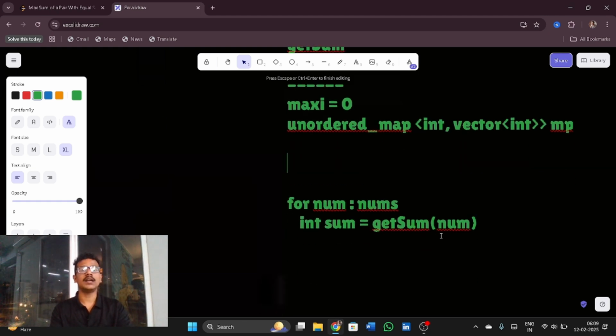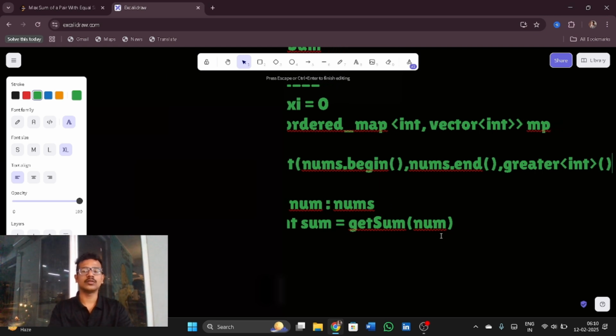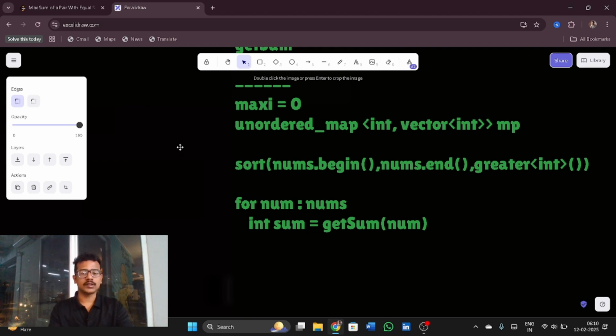As I said, I'll sort it from largest to lowest, that means in decreasing order. So take nums dot begin, nums dot end, comma greater int. So this is how you sort nums in decreasing order.